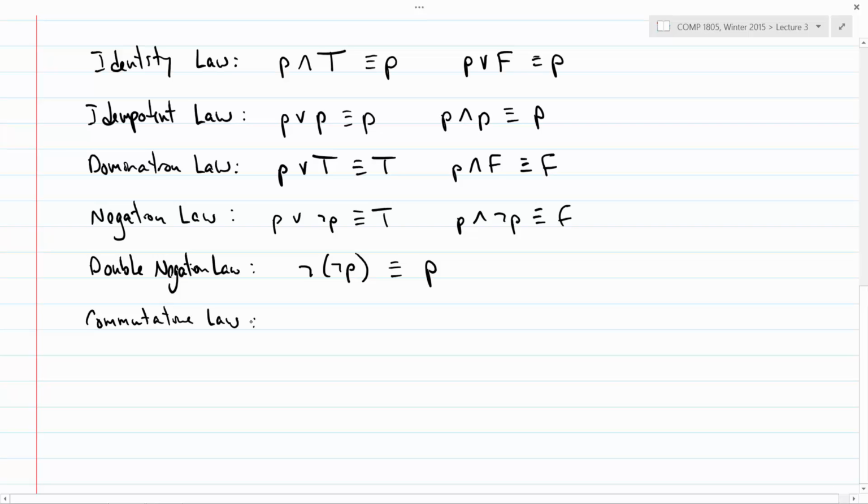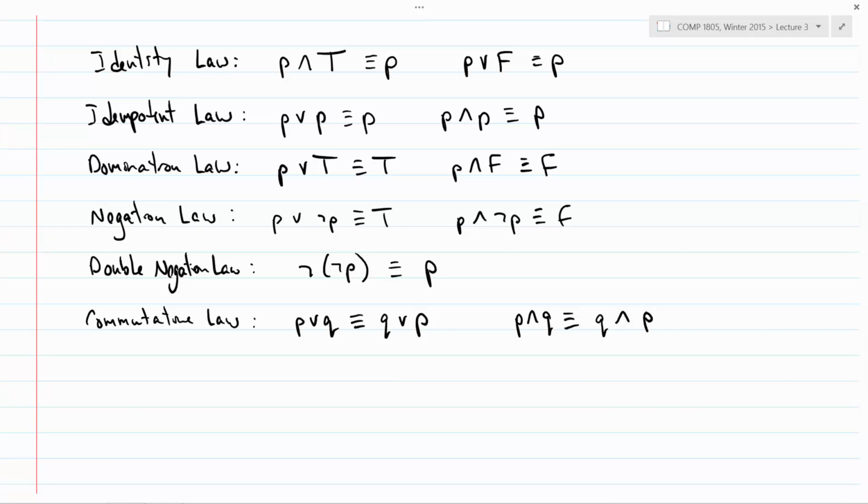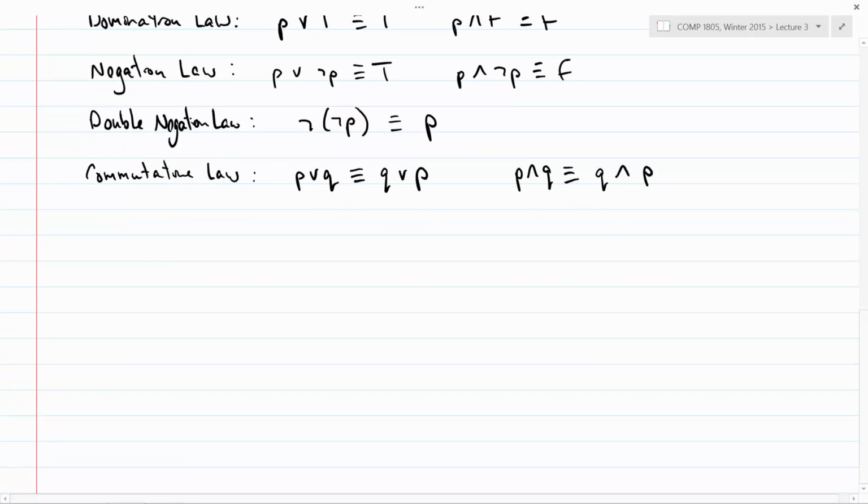The commutative law says that for ors and ands on their own, you can rearrange them in whatever order you'd like, but only within a single or and. So that means that P or Q is exactly the same thing as Q or P. And similarly, P and Q is exactly the same thing as Q and P. Right? This is how, like, 1 plus 3 equals 3 plus 1. It doesn't matter the order you do it in. We have the same rule here. That's called the commutative law.